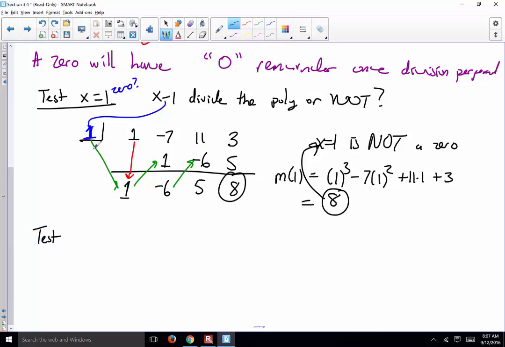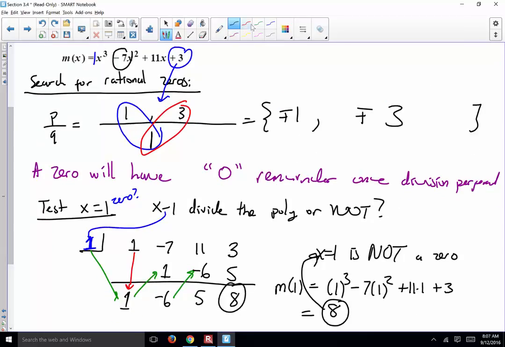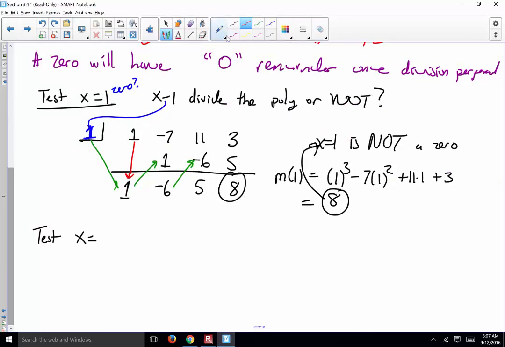Alright, who do you want to test next? Unfortunately, if you're unlucky, you start with the wrong number and keep picking the wrong ones. It may take a while until you catch the real fish. We haven't caught the first one. The second one you want to test is, which one do you want to test? So again, there are 4 candidates here. I have tested this one out. Fake one. It's not a 0. What is the next one you want to test? Negative 1. Okay, I will test on the function, okay?